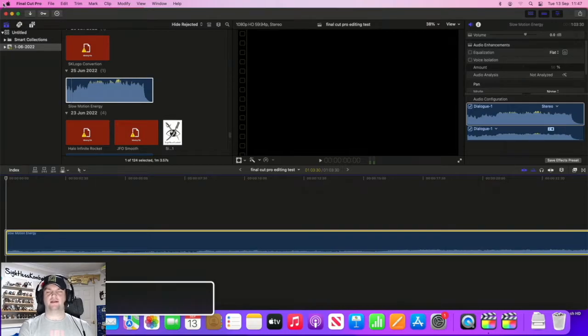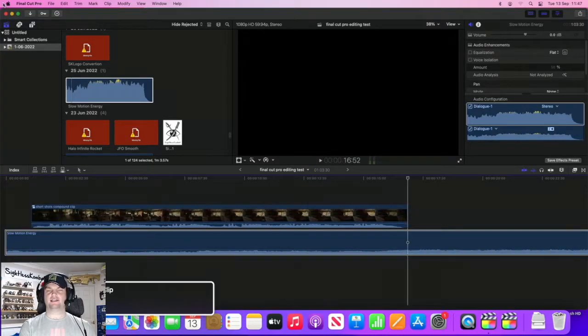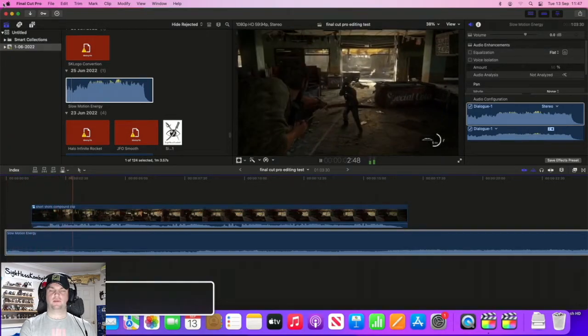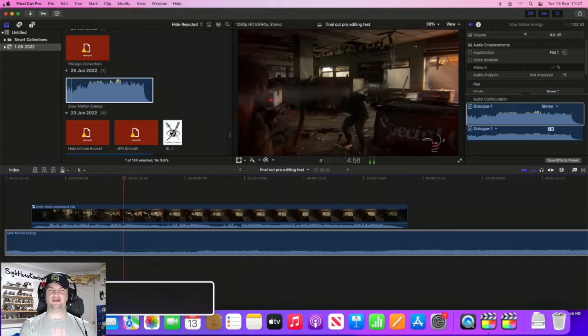If we want to hook this in, say we wanted to hook it in right on that bell there-ish. There we go. So we want to hook it in right there so it fades in at the same time. We have our compound clip on the clipboard and our music kicking in, we can now press Option V to paste as connected clip. And now if we press Home and we play, we've now got a combat montage of sorts.